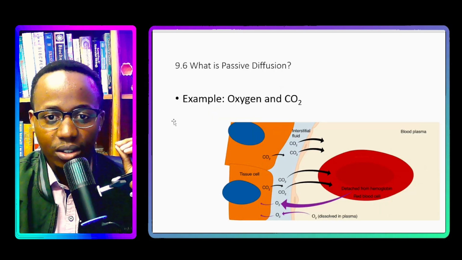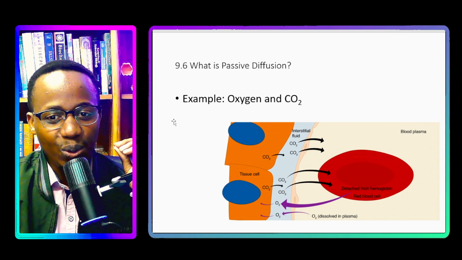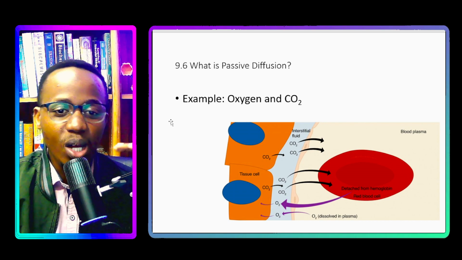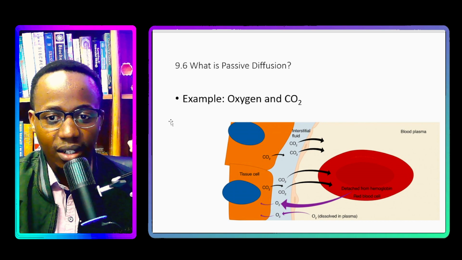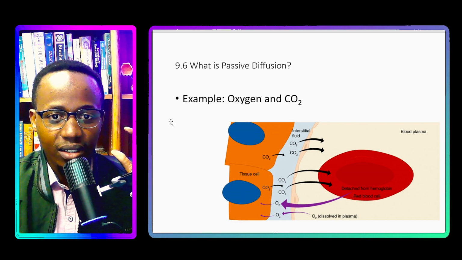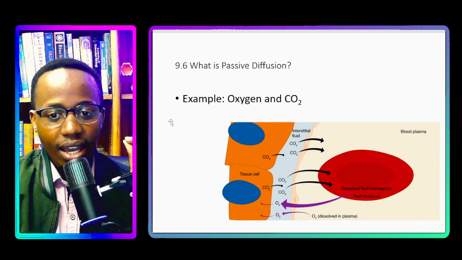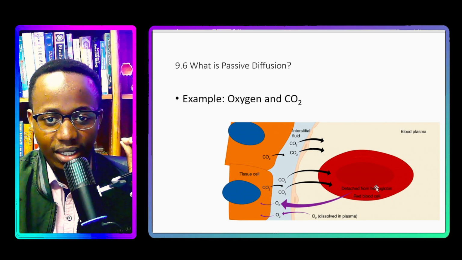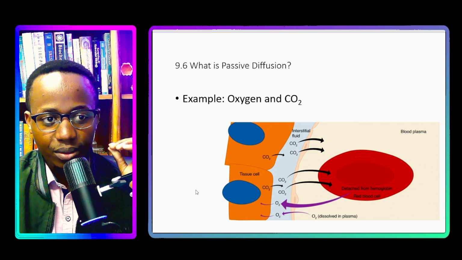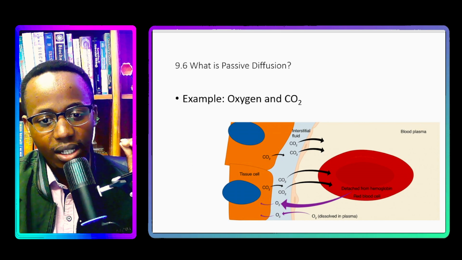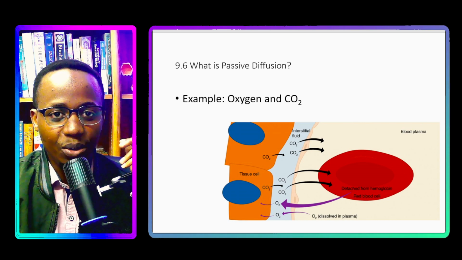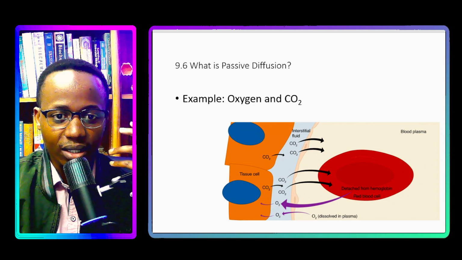An example is oxygen. Oxygen and CO2 go in and out of the cell by using simple diffusion. These are small non-polar molecules that can do that. This is how they go into the cell, like in the lungs and in the red blood cell. This is how they go in and out, just by simple passive diffusion, right? So for each one of these, I'm going to explain it, show you how it works, and then give you an example. So you should be able to do that for each one of these as well.